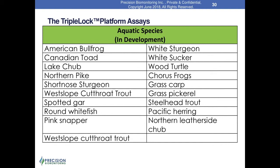When we design assays, we take into account all the within species standing genetic variation that is extant in populations in Canada and beyond where the assay may be applicable. So when we design the assays, we scour the online databases for all genetic sequences from all populations. Where some populations are missing such sequences, we develop our own. We go out, collect tissue samples, and we Sanger sequence them. So we embellish our own databases. In such a fashion, when we're designing assays, we make sure that all the within species genetic variation will be accounted for when the PCR reaction amplifies that target.